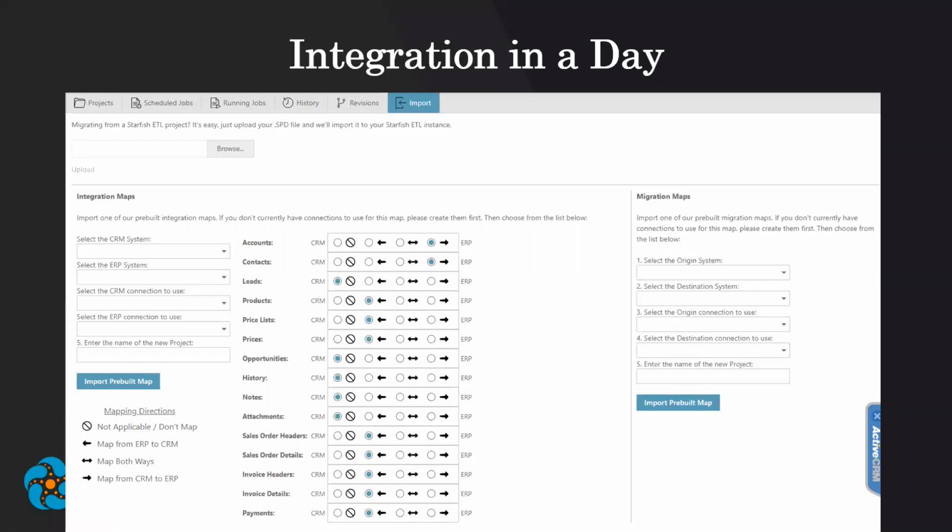And then I just want to touch on this portion over here. I mentioned the wizard, and you can get in and choose your CRM system that you're moving from and the one you're moving to. Those same maps are here in the Cloud Designer, so you can utilize those same maps. I actually do that a lot. From a sales perspective, I'm talking about Starfish every day. I can't remember every single map that we have, so I'll pop into the migration wizard quickly before I call a prospect and say, oh, you're moving from CRM X to CRM Y. Here's our pre-built map, and I can see that in the migration wizard. I just love how quick this is to get us where we need to be.